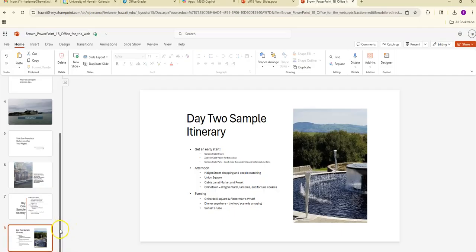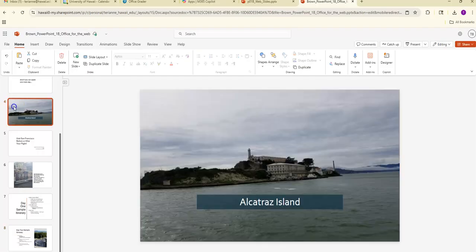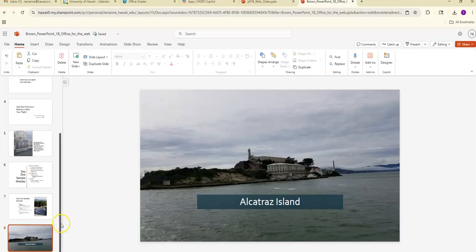After you delete that, we're going to move slide 4 so that it is the last slide. So what we're going to do is to just click and hold your left mouse button on slide 4 and drag it until it is below slide number 8. And so let me see if it lets me do that. You should see a little red line below slide 8, indicating that that's where that slide is going to be placed.